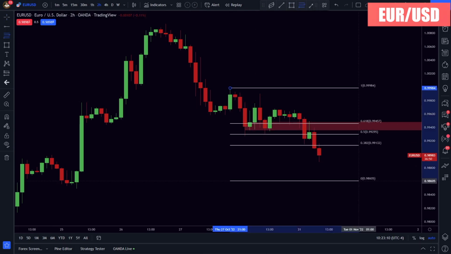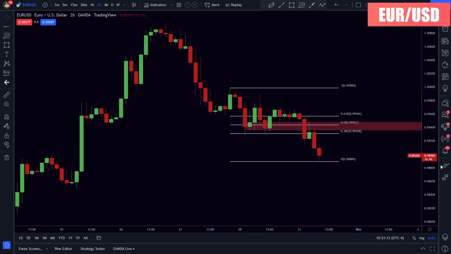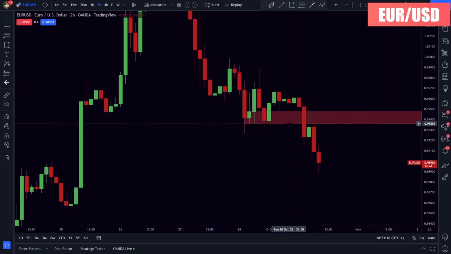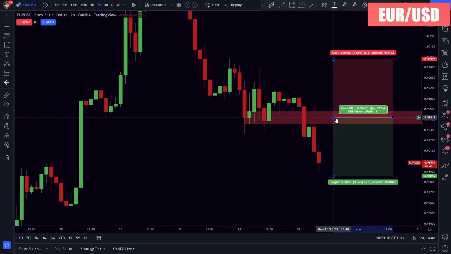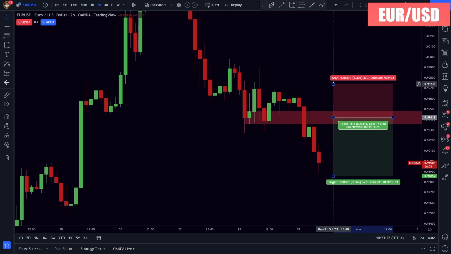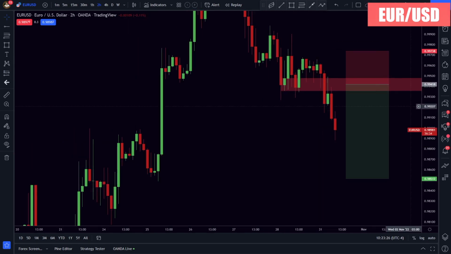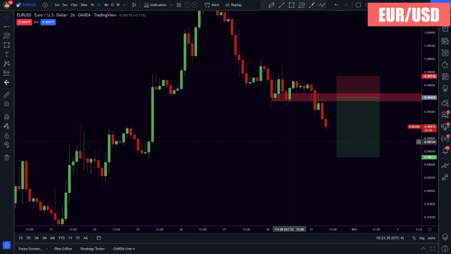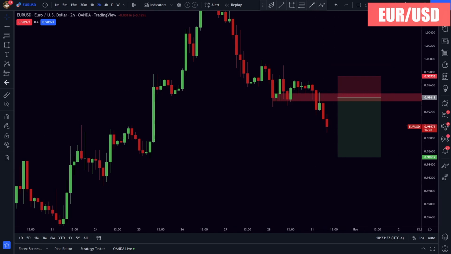So if we draw fibs from here to here, you've got that 50% retracement. It might be an interesting opportunity to try and get an aggressive short going on the euro dollar. And by aggressive, I don't mean big position size. What I mean is, this is a relatively brief pullback, but we're looking for that continuation as the dollar seems to be getting strong again going into the Federal Reserve's meeting this week. So possibly an interesting opportunity to try.